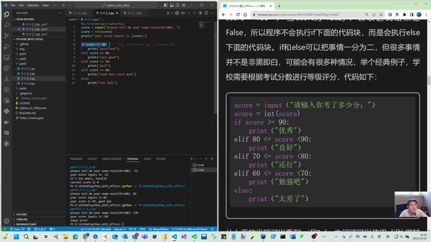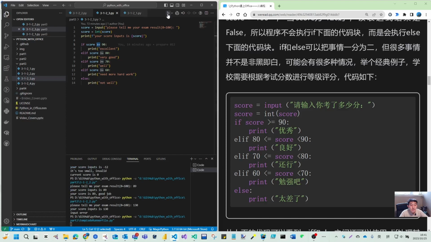Only if the first condition is not fulfilled will it use this else if. So that means if it comes to else if, it's already fulfilled that this score is not more than or equal to 90. So this kind of condition is actually unnecessary. So here I can get the same result.